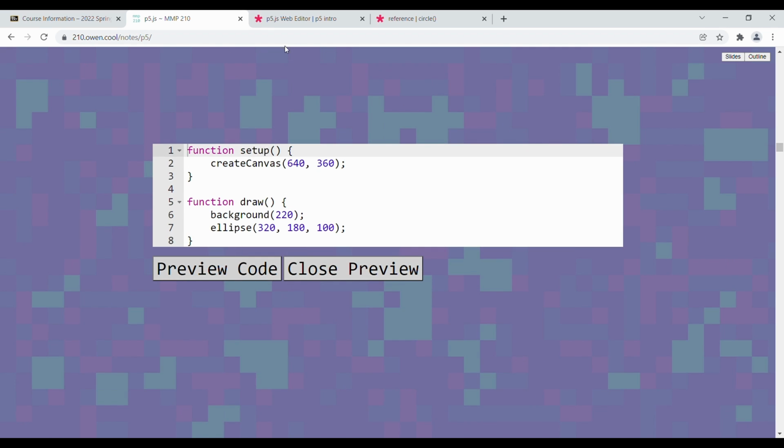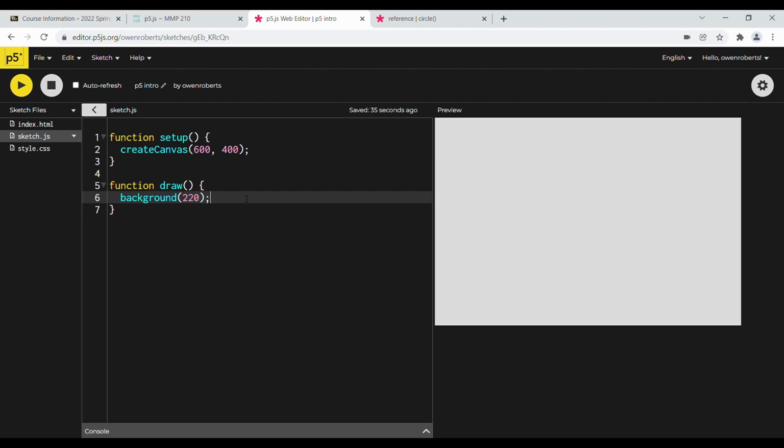So here's our first really simple program, and you guys can type along if you want to. I'll explain more about everything else that's happening here, but what you want to do is put your cursor inside of the draw function and make a new line. And we're just going to draw a circle on the screen. The notes say ellipse, but you can also use circle. They added that to the library. So I can say circle, and let's just choose some numbers: 300, 200, and 100.